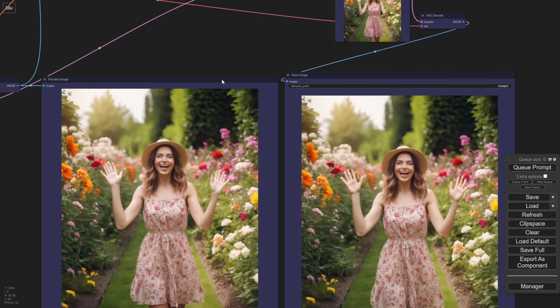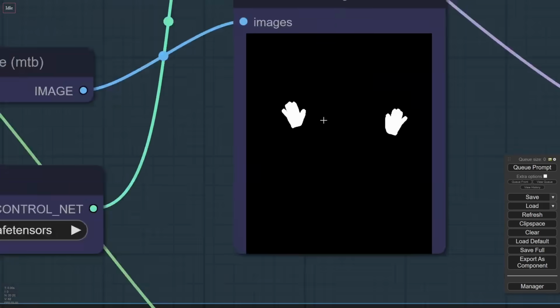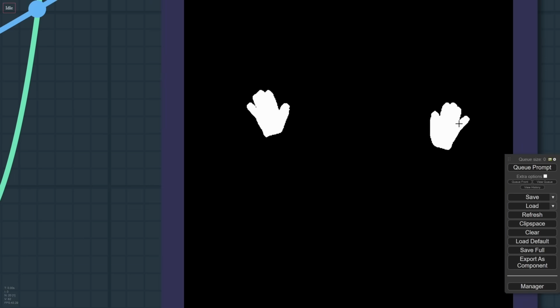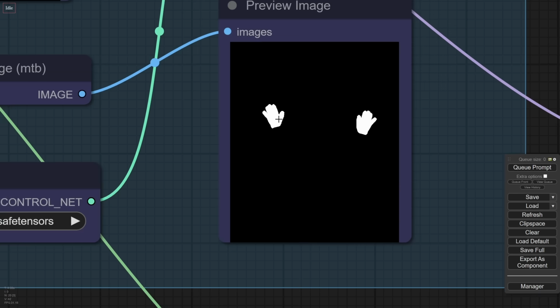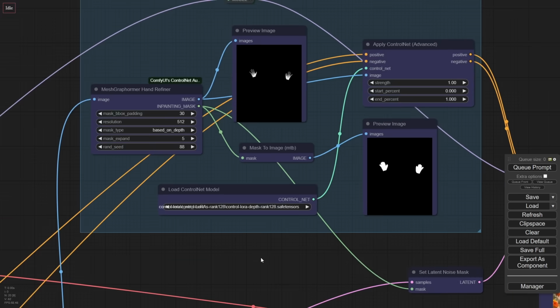The issue I have here is if we look at this mask, you can see that we can kind of see the individual fingers here. And if we have multiple fingers, let's say we have one with like 5 or 6 fingers, and there's a finger sticking up through here, that finger is not going to be removed because the mask is only using the hand here. So I have a suggestion, and that is, it's right here. It's based on depth for the mask. We're going to change it to tight B boxes.